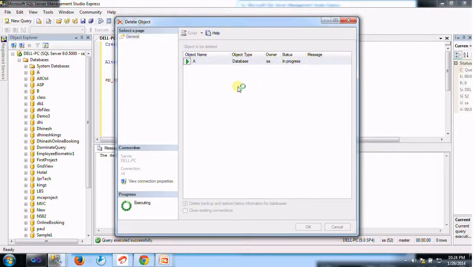It is waiting for the connection to be closed. The action can't be done because this database is being used by another user. Cancel it.